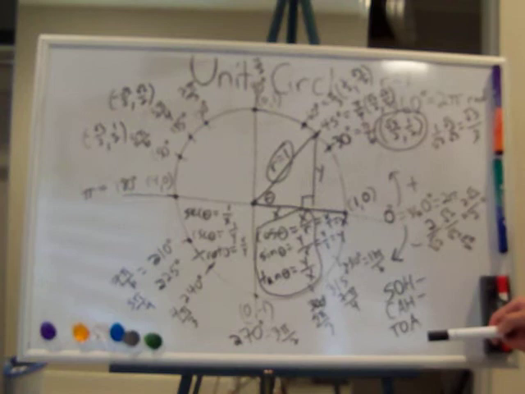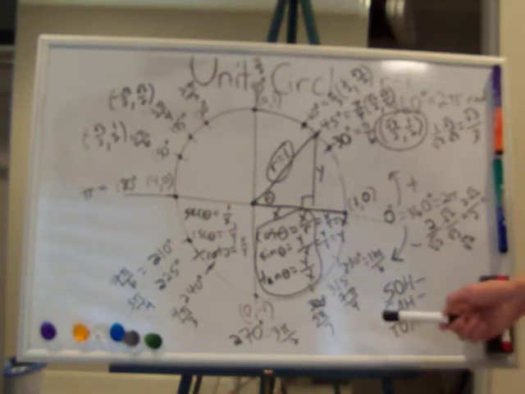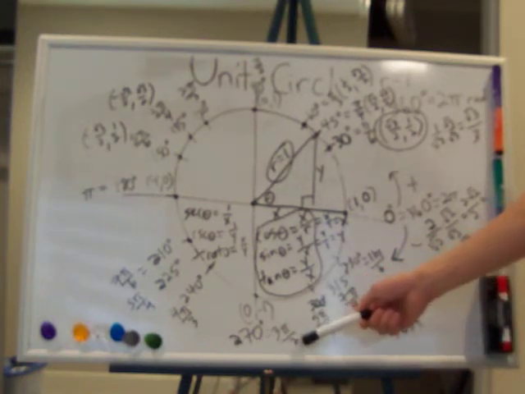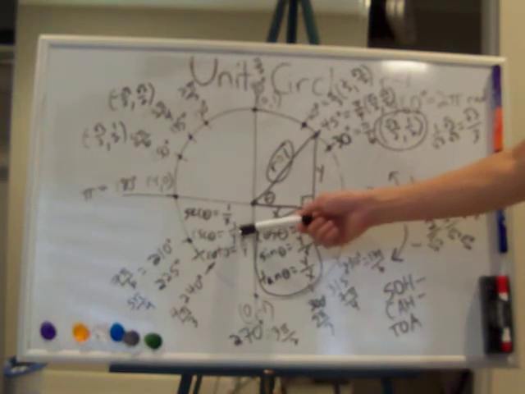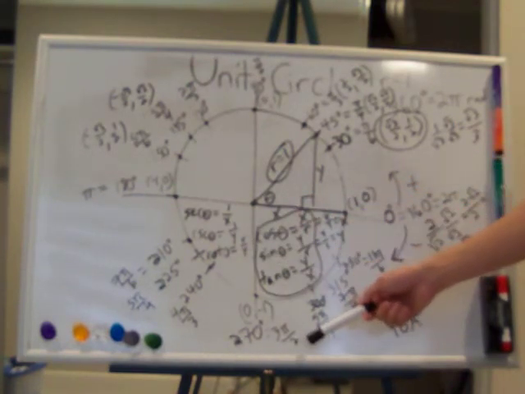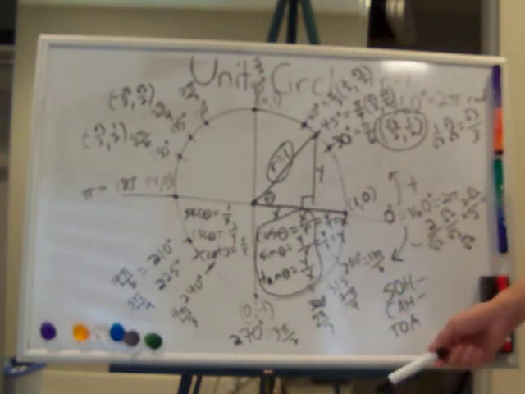So hopefully you understand the cosecant ones. You know what, let's do one more cosecant one. What if we did cosecant of 3 pi over 2? Cosecant of 3 pi over 2, the y value is negative 1. Reciprocal of negative 1 is actually going to be negative 1. Or you could plug it in here. 1 divided by negative 1 is negative 1. So cosecant of 3 pi over 2 is negative 1. Okay?